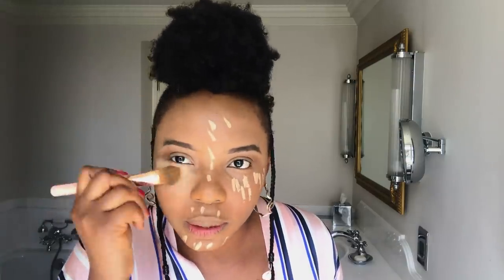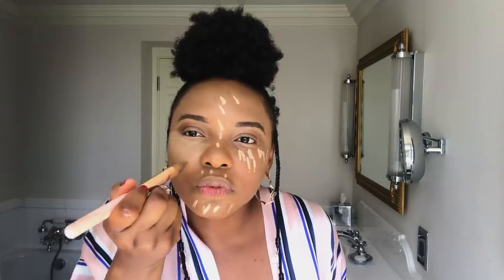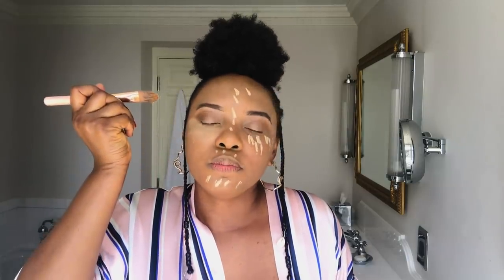I like this brush because it just swipes. I've got my face the way I want it. The thing with brushes is that when you've already applied makeup, a swipe is moving the primer, the foundation, every product you've applied initially — you're blending and applying at the same time. You must use your sponge. This is the magic of makeup.